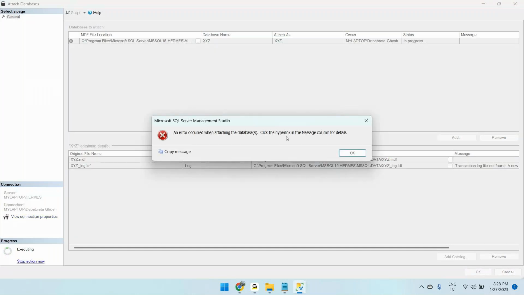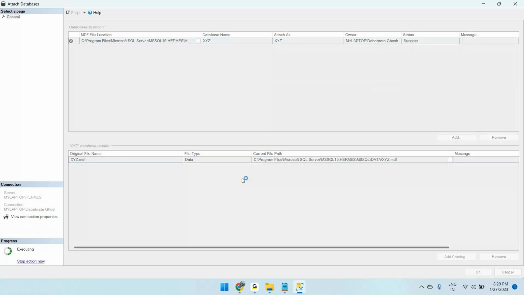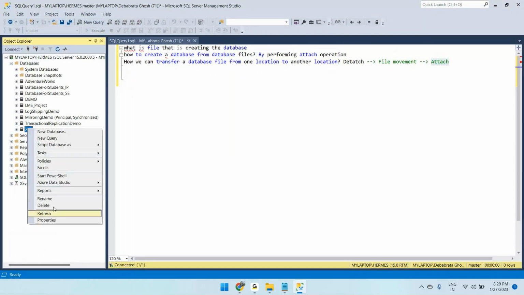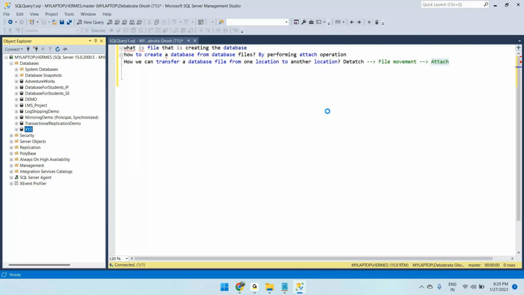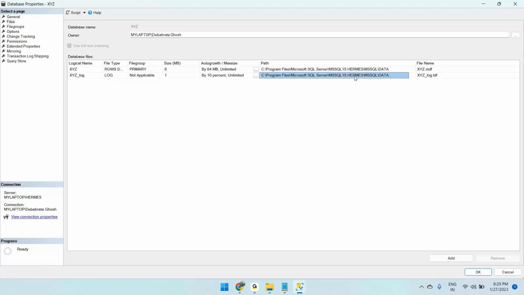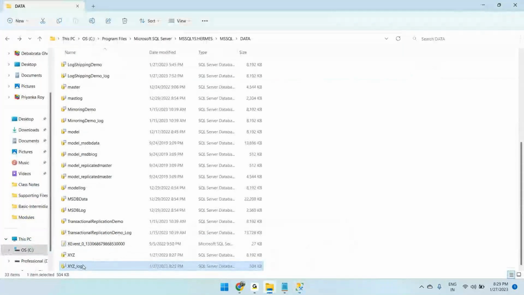see, it failed. So it may fail sometimes as well. It is not like it will be successful always. So let me try to remove it and attach only with the data file. Let me try. Yes, it got created successfully with an empty log file. So a new file was created which is empty. Now if I go to the data location, a new file is created which is empty.